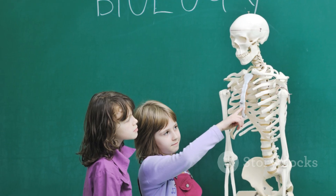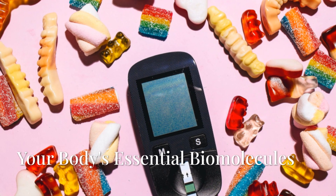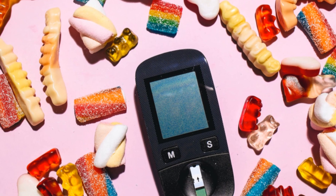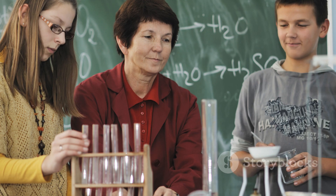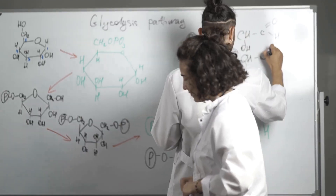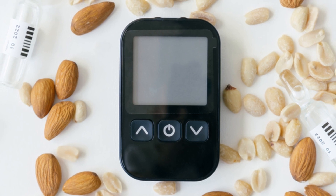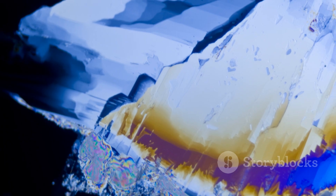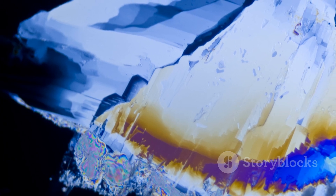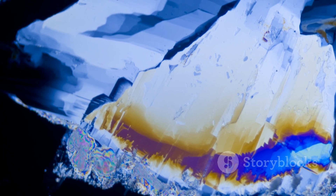First up, let's talk about carbohydrates, or carbs. When you eat bread, pasta, or fruit, you are loading up on these molecules. Their main job is to provide energy fast. The simplest carbohydrates are sugars, like glucose — the premium gasoline for your cells, fueling everything from your brain while you study to your muscles when you run for the bus. Your body can burn glucose immediately, or store it by linking many glucose molecules together to form glycogen, kept in your liver and muscles.